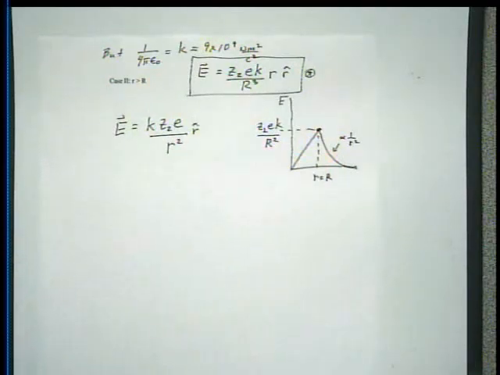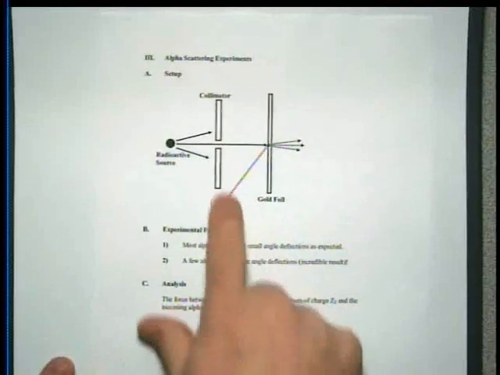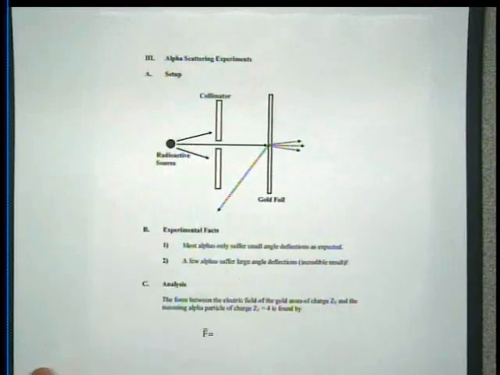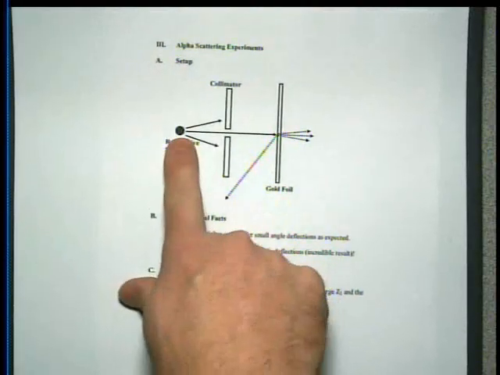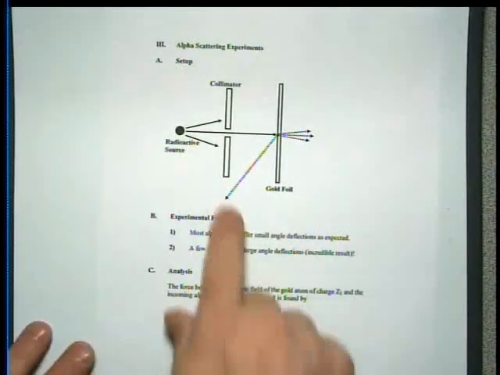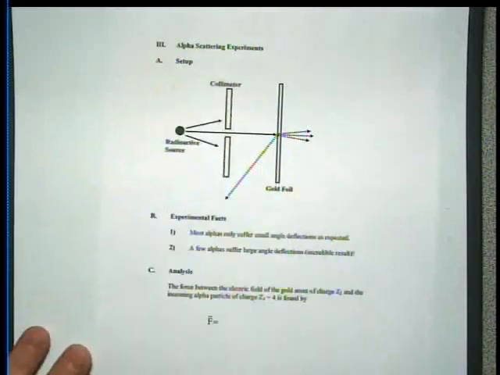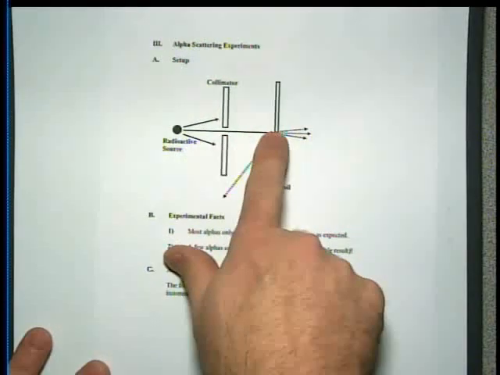All right, so let's look at what Geiger-Marsden did. Geiger-Marsden had this thing in kind of a radioactive source. It was difficult to get radioactive sources in those days. You basically had to ask Madame Curie. The source emits radiation in all directions, so you don't want that. So what you do here is you build some sort of a box around it, and you put a hole. So then it basically becomes a gun.